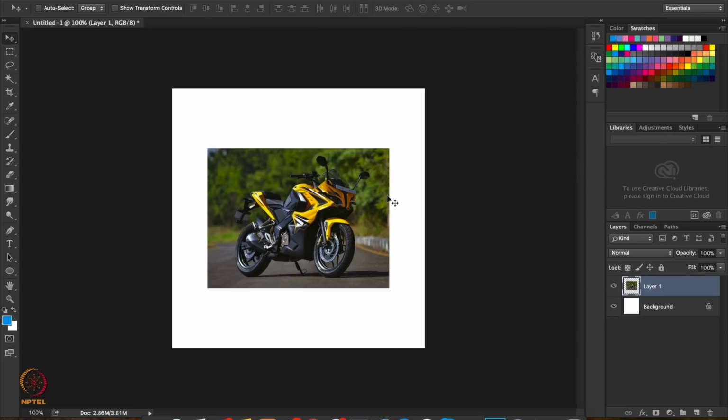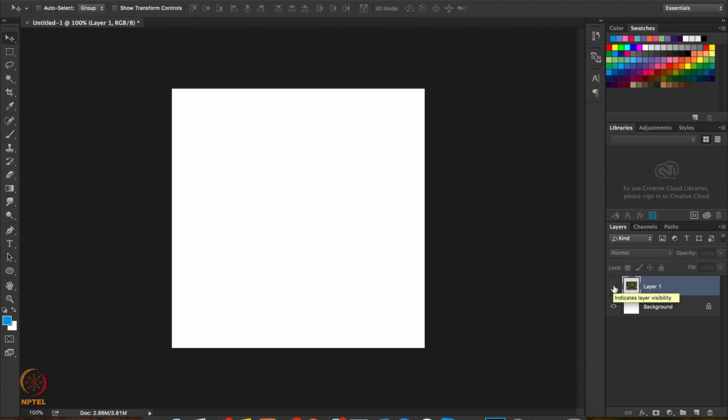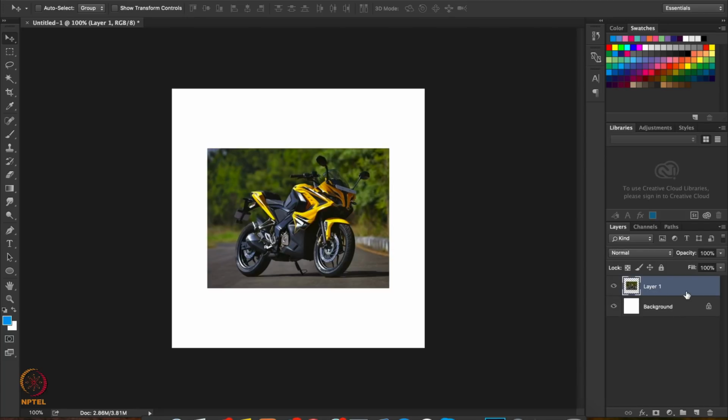As you can see, when I added the image to the canvas, it actually gets added as a layer over here. The use of this portion is that you can hide or display the layer, or delete the layer. Everything that you add on the canvas is added as a layer, one on top of the other. You can also reorder these layers, and I'm going to show you the reordering later on.